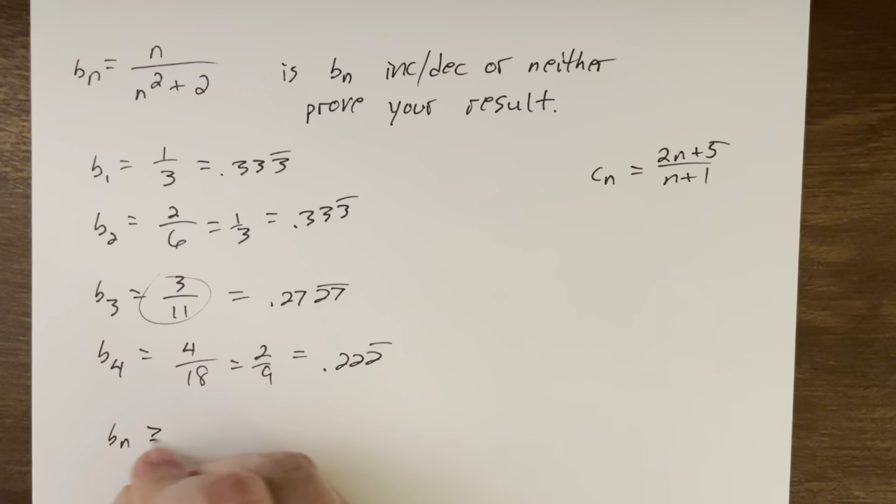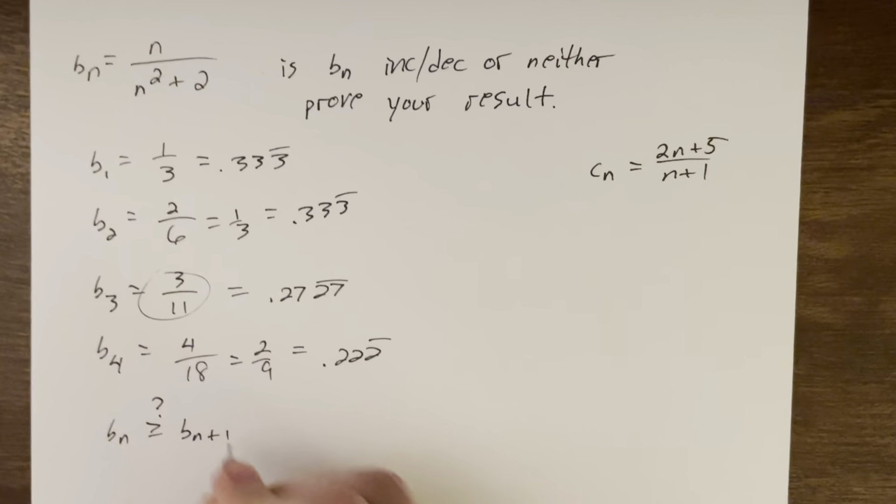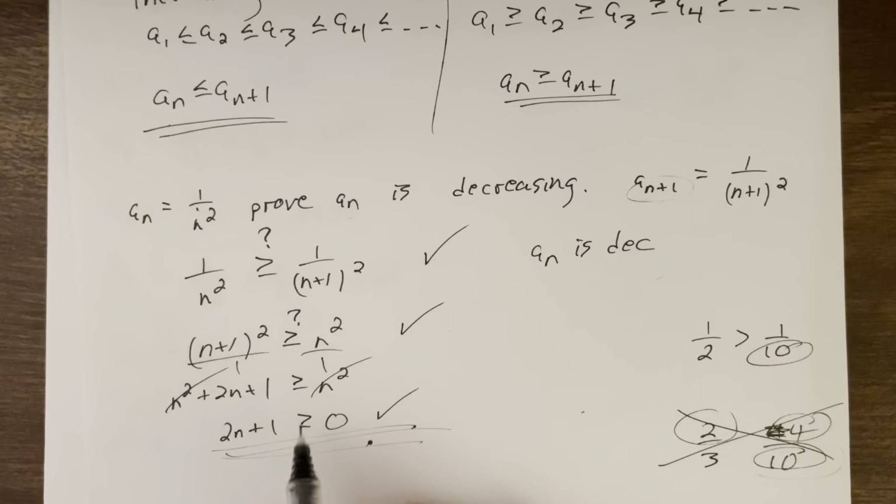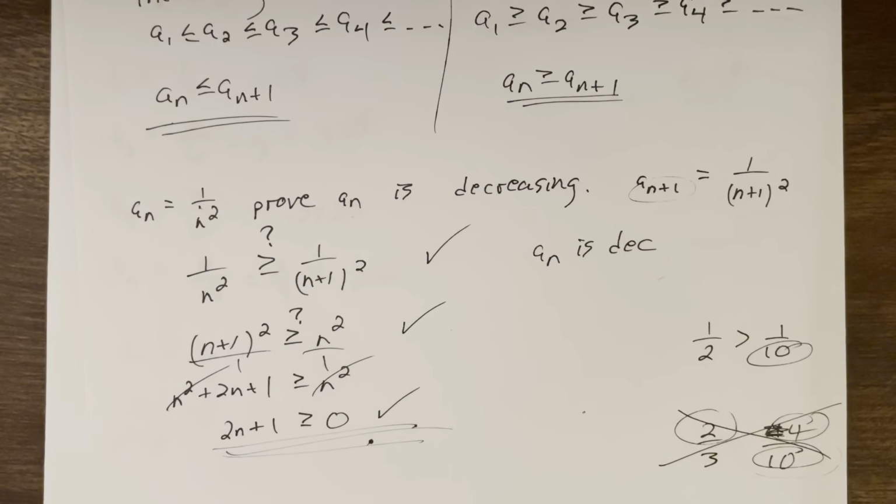decreasing, b sub n would have to be bigger than b sub n plus 1. b sub n, just as we saw, as given, b sub n plus 1. I don't know if this is true yet. I'm keeping my inequality. I should have just pointed this out at the end. This one I knew was true, so now by going backwards, all the previous inequalities must have also been true. Again, this idea of cross-multiplying, if you do it, there's no multiplying by a negative because all these are positive, so there's no flipping signs.